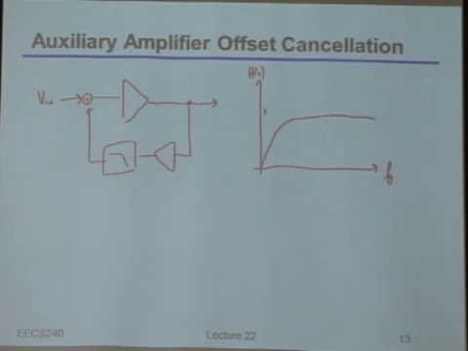But before we do that, is this really going to be perfect in canceling the offset or not? Why do we have this auxiliary amplifier just to cancel, like, feed-forward connections? Oh, why did I have this extra amplifier here? Yeah, you're right. Oh, you're saying I could just take the output and feed it to a low-pass filter. Ah, okay. You could do that. The problem is actually very much related to the question that I asked. So if I just fed it into a low-pass filter like this, what's the gain of the filter?